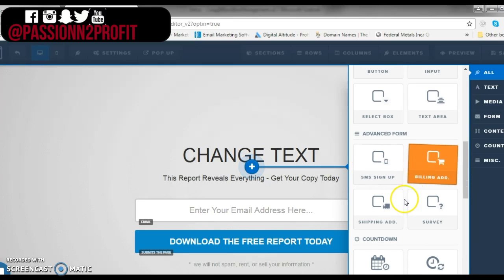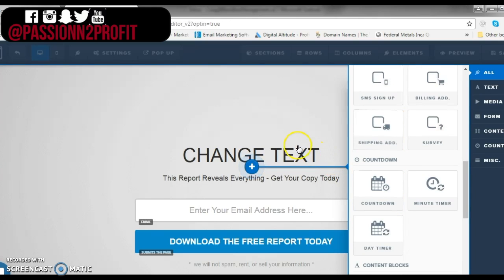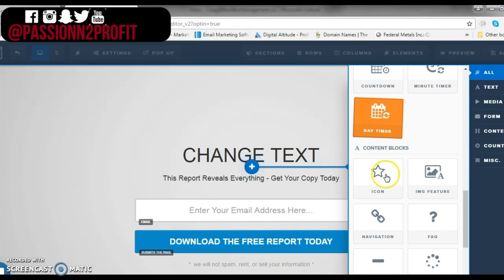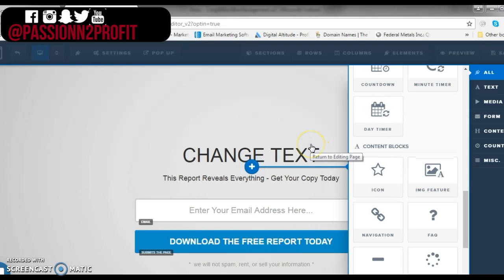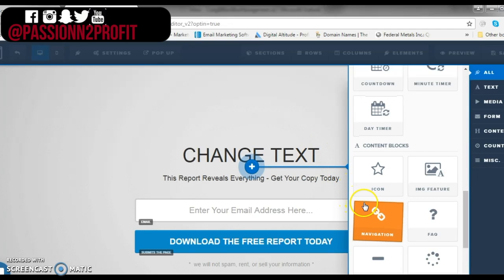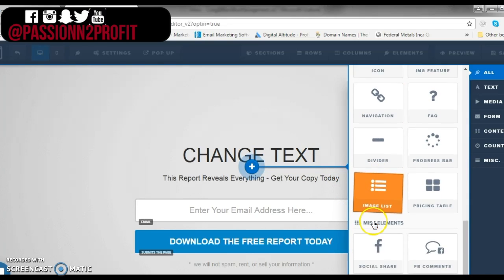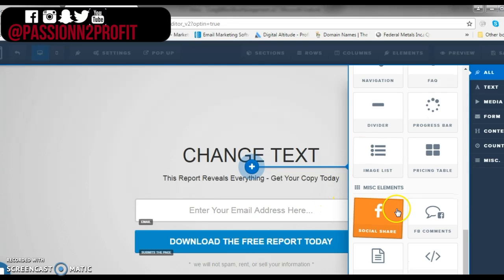You can use ClickFunnels to create full sales pages, including linking these to payment options such as Stripe. You can add navigational links to anything, dividers, image lists, full social sharing elements as well, and as well over here on the very, very bottom, custom HTML coding.